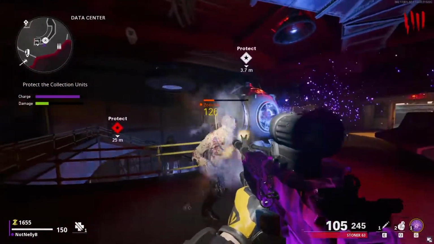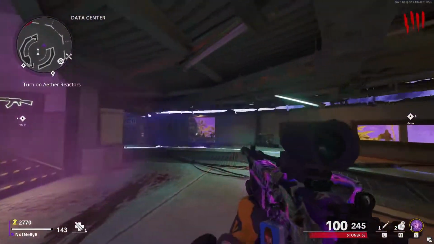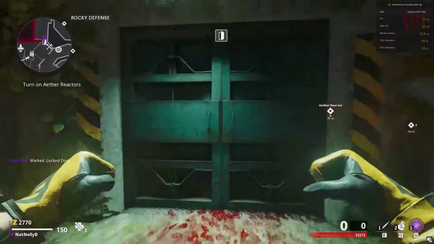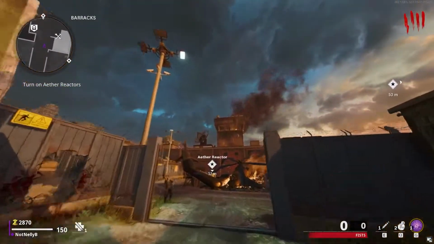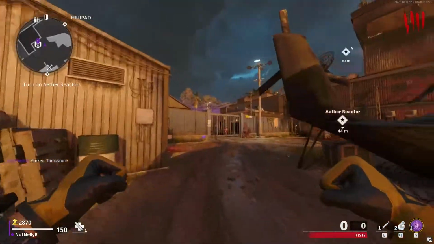For the next generator, you're going to want to make your way over to military command. Your first instinct would be to leave out of the doors that open when you turned on power in the data center. However, for high round sake, we just can't do this, specifically because of this door here, but we'll touch on that later. In order to get to military command from this position, you'll need to leave the way you came in, going back to the helipad area, the same area with the teleporter.